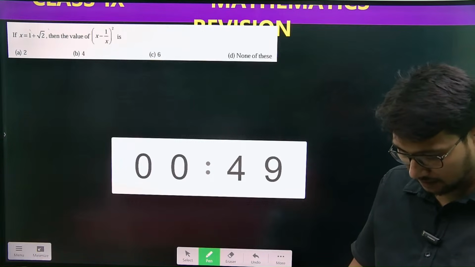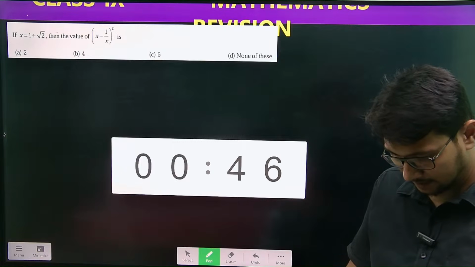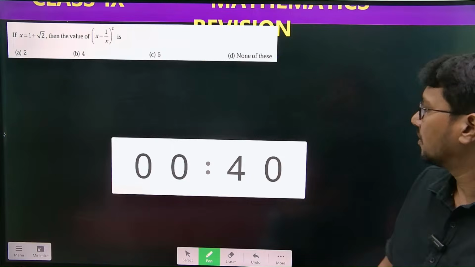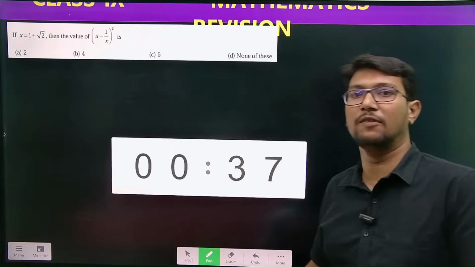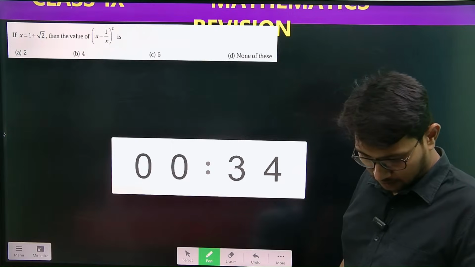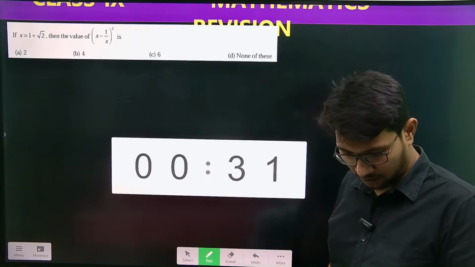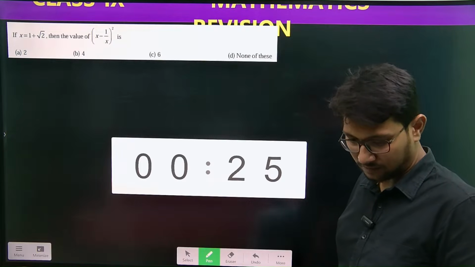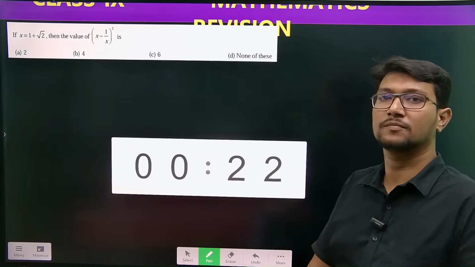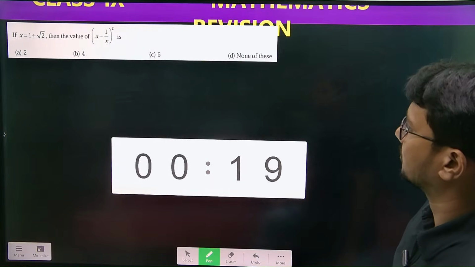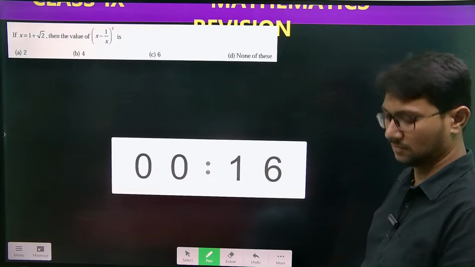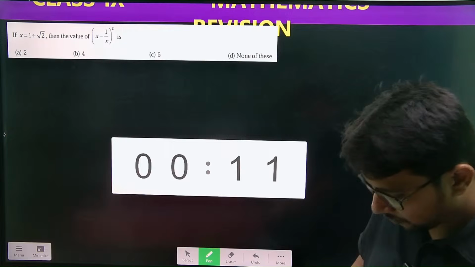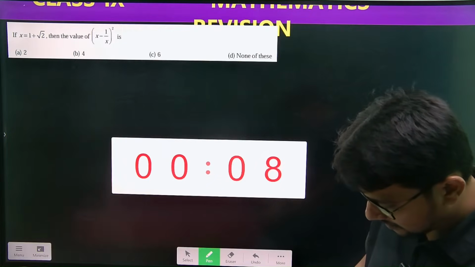How many of you got answer? Tell me. How many of you got answer? Tell me, bachcho. Only 39 seconds left, bachcho. Those who are solving, फटाफट answer दे दो. Those who have completed. So Avinash has given answer 4. Okay. What about others? Others, bolo. Answer क्या? 10. Avisa has given 10, bachcho. Avinash has given 4. Avisa given 10. What about others?